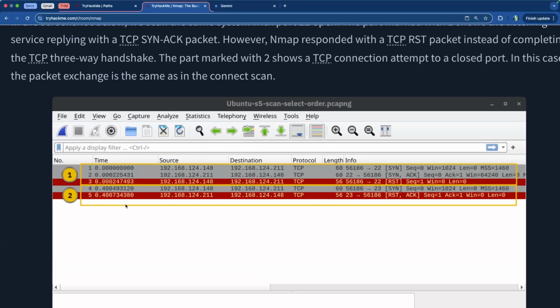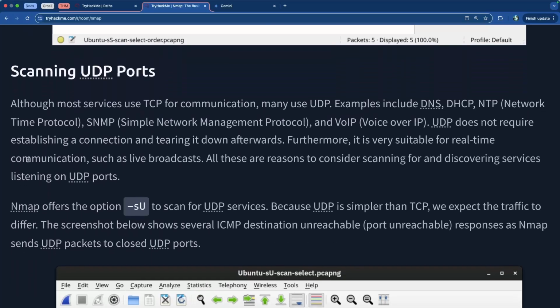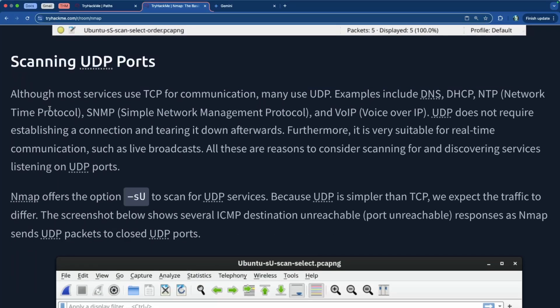Okay, but the second one was pretty much the same thing, because port 23 was closed, so the initial SYN request was never acknowledged, and so we were never able to make anything as far as a SYN scan connection.